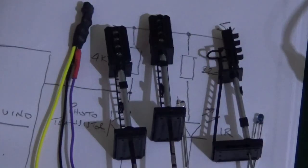The next stage of the project is to complete the wiring to the signals. I only have four at the moment, and I've got to do a total of 12, so quite a bit of wiring to be done. Part two will actually cover the installation on the layout and testing.